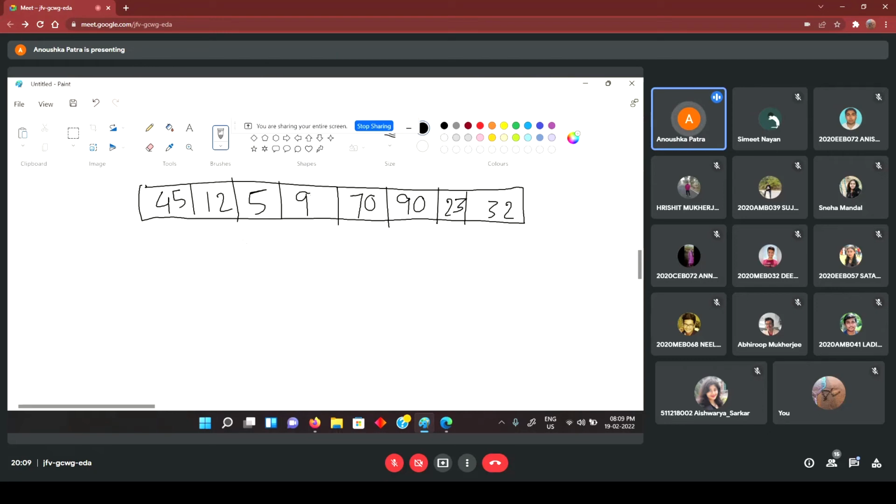So let's say that we are having this array and we are dividing it by half. And now we have these two arrays to sort.